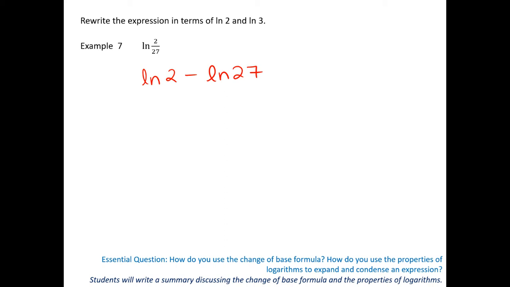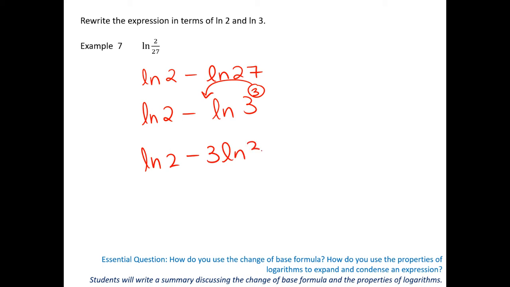So there's a couple ways you could do it. You could say 9 times 3 and then split it into addition. Or you could do my favorite version. And you could say 27, hey, that's 3 cubed. And if I do 3 cubed, then I get to plop that 3 in front of the log, and we have this expression. So either way you do it, you should end up at that result.